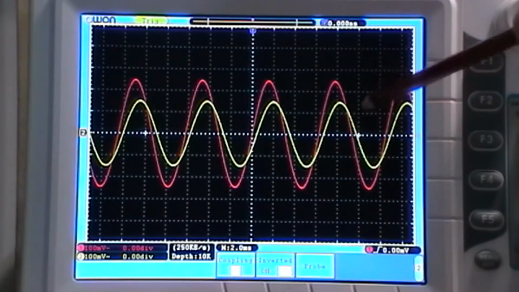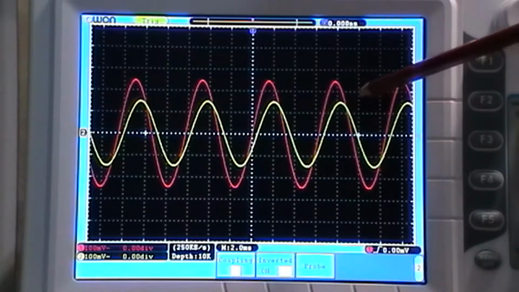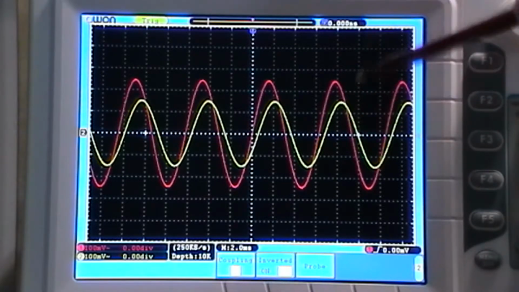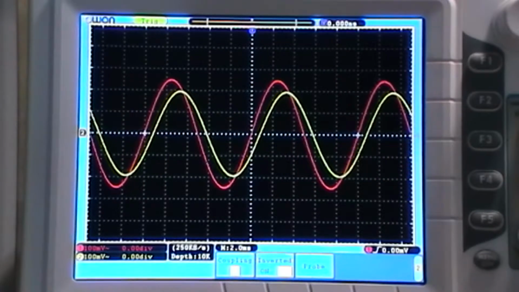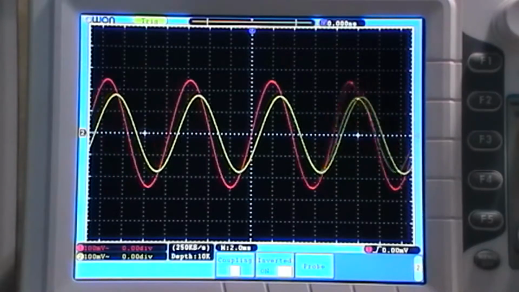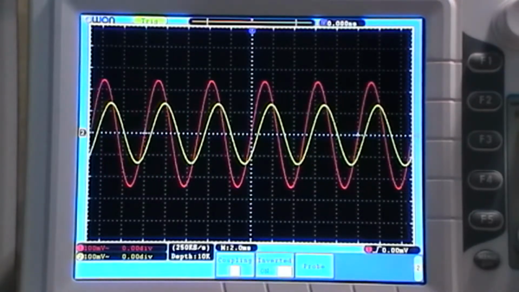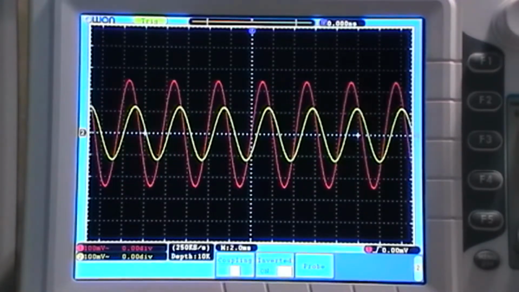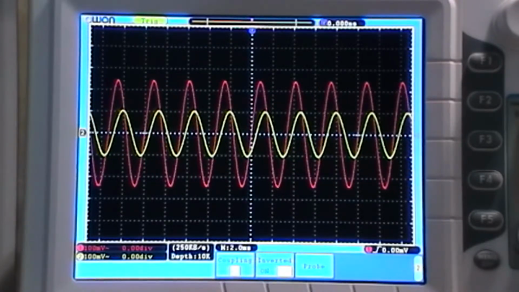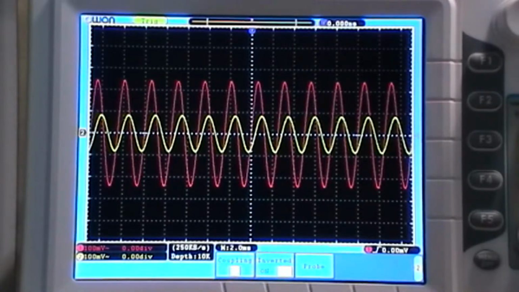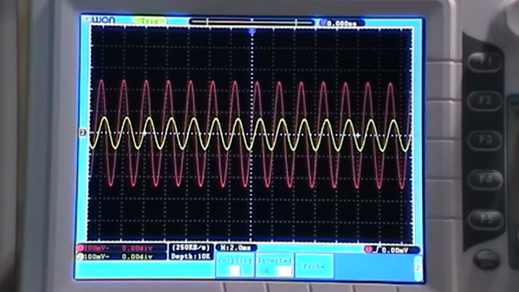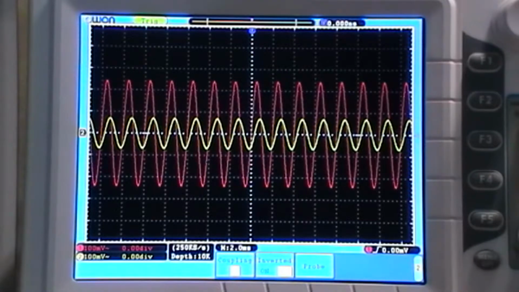So I'm expecting, as I turn this up beyond that frequency, I'm really going to attenuate that signal. But let me just take this down to 100 hertz, and we've already got some attenuation in there. So as I crank this up, we're now at 200 hertz, 300 hertz, 400 hertz, 500 hertz, which is my starting point with all the other capacitors.